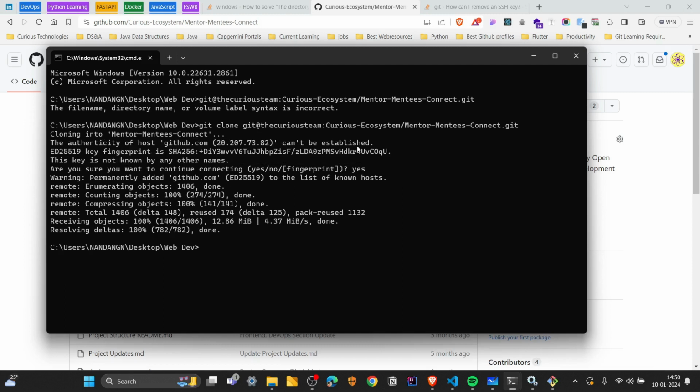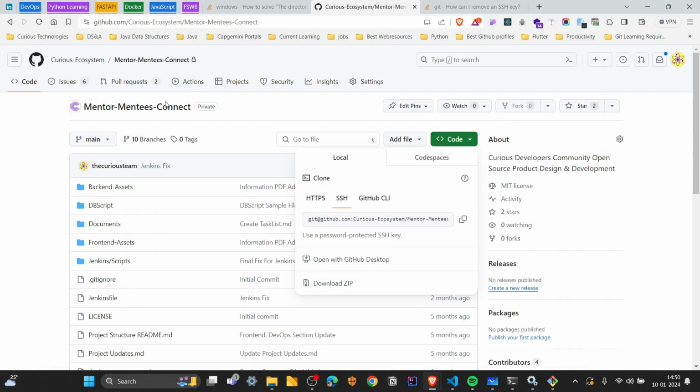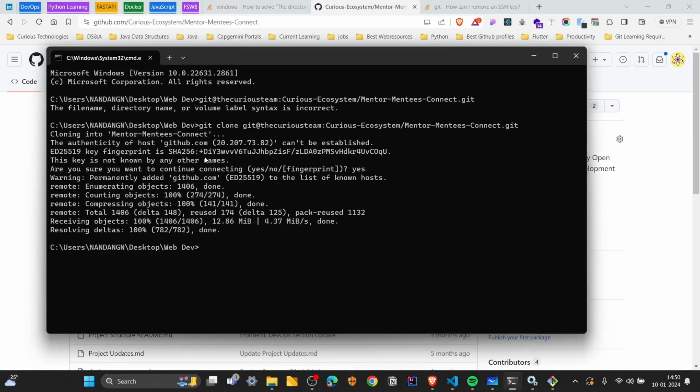Similarly, you can clone with your corporate account and with your personal account. The only change you need to consider is the username, the curious team.